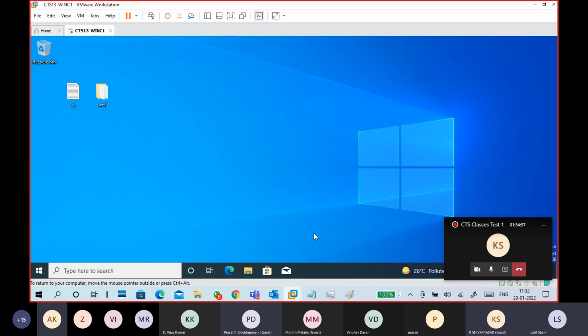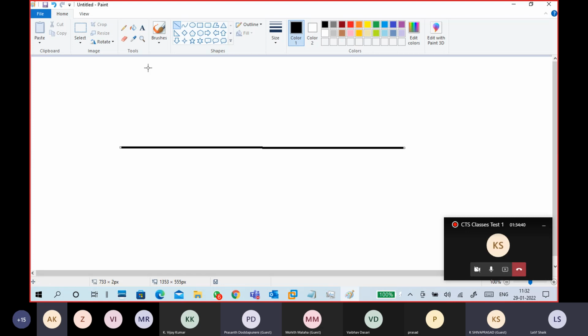So this is Win C1, the machine. Listen carefully. My machine is Win C1 installed, and it is a very pure machine. Nothing is installed. Now I want to do some application installation. For example, I want to install Oracle WebLogic Server, the Oracle database server, Java, like that. So I install something. Now what happened?